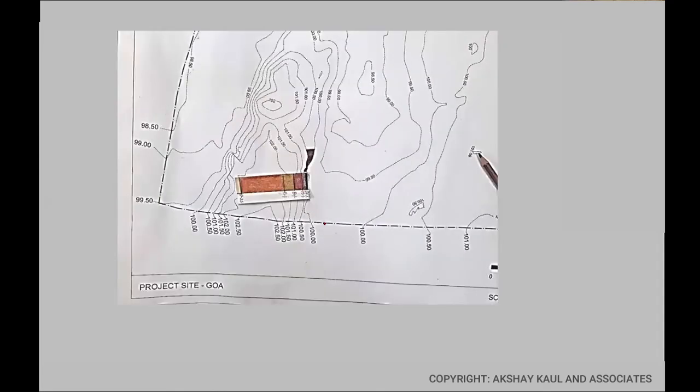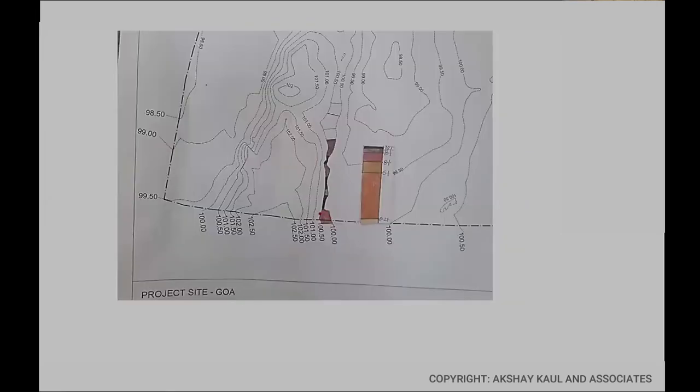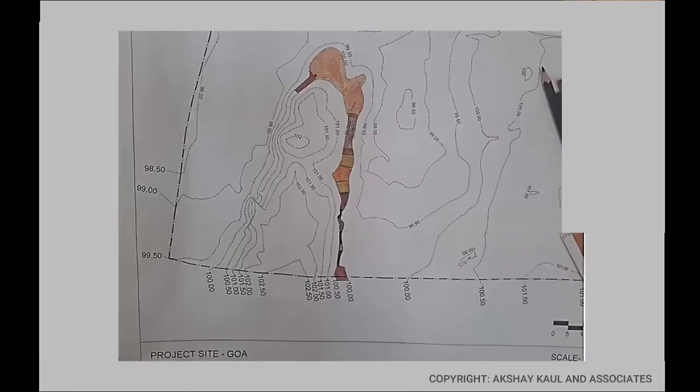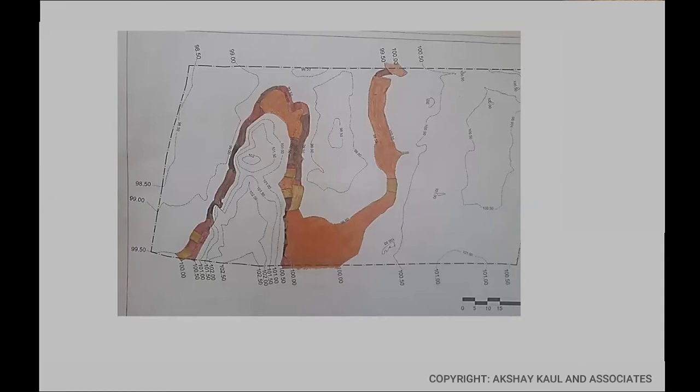Once it moves here, what does my slope percentage become? It goes into this color range. As I move here, till this point this was brown. As I move here, this portion you see, this slope which is between 25 to 33, here it is this much—15 to 25. And I'll keep this moving and I'll keep drawing these lines where the slope changes. So here as I move this, the slope changed, so the slope is between 8 to 15 percent. I'll just keep moving this piece of paper. As we keep moving, the slope keeps on changing.